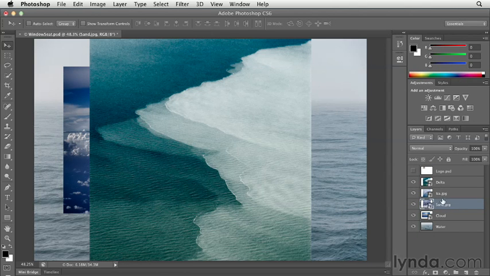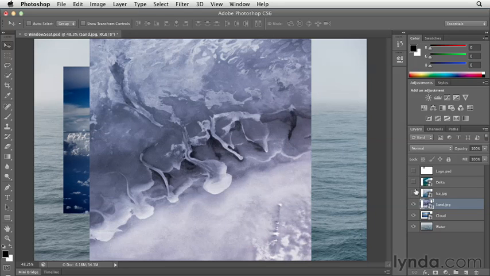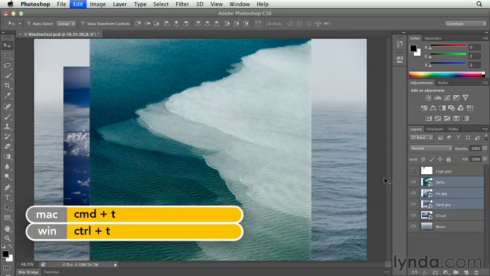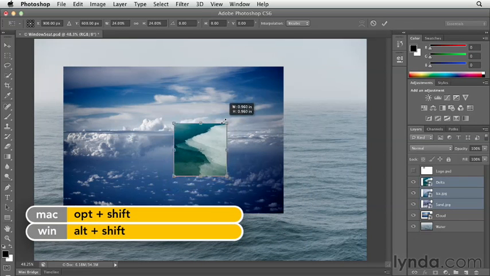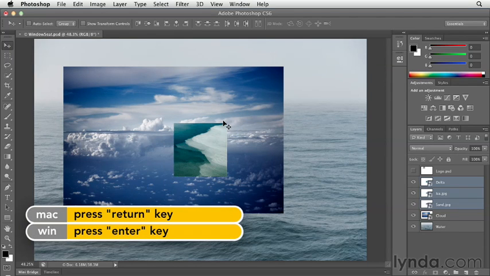So now all 3 layers are smart objects, and they're all sitting right on top of each other, right? If I hide the visibility, we can see the sand layer and the ice layer and the delta layer. Now, certainly I could select one of these layers and use Free Transform in order to make it smaller, but since I know I want all 3 layers to be transformed, why not select them all? So I'll hold down the Command key and choose Ice and Sand, and then use Command or Control T for Free Transform. I'll hold down the Option and the Shift key to make them smaller, and then tap the Enter key or the Return key in order to apply that transformation.